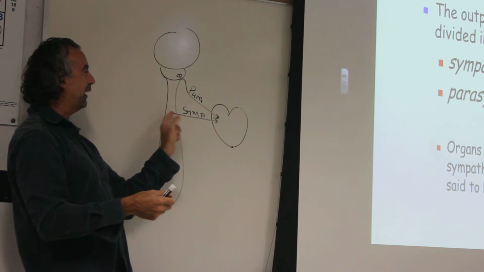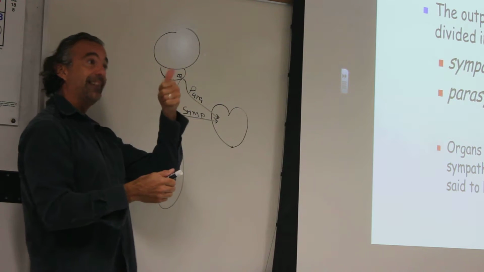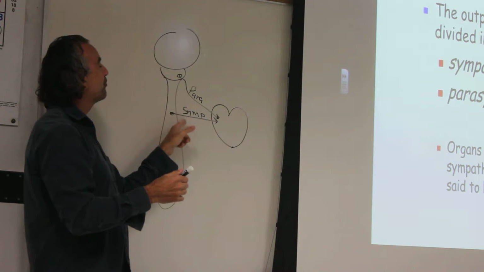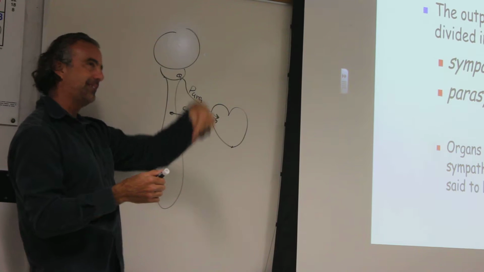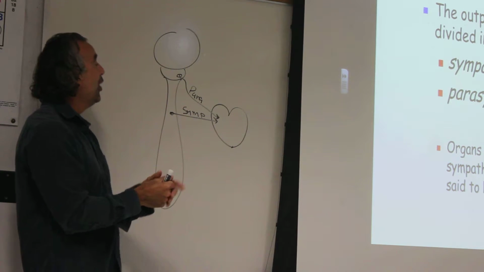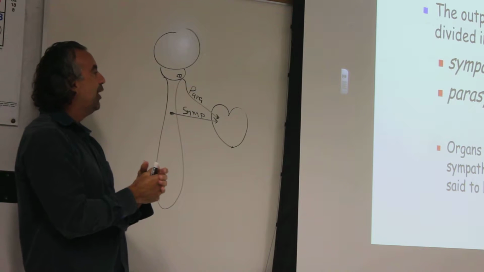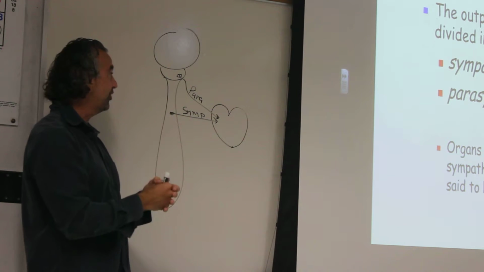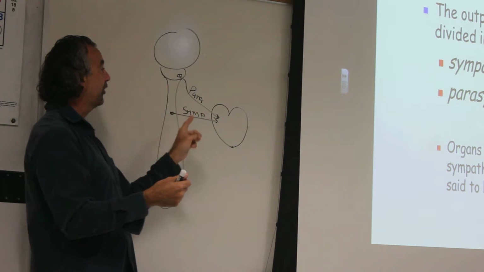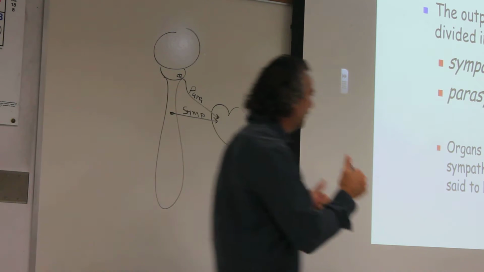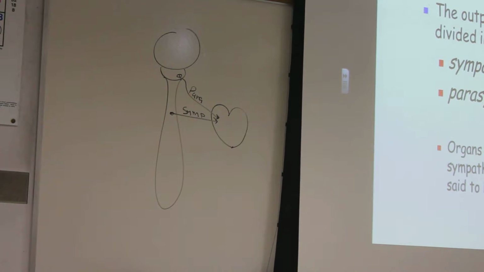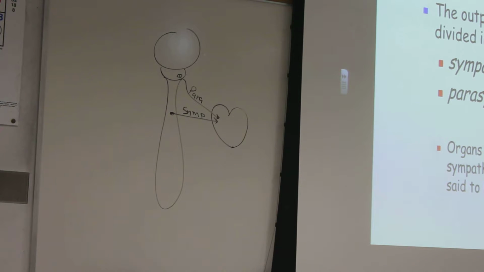So what do you think the sympathetic will do to that organ? Increase that activity. And the parasympathetic will decrease it, sort of slow it down. So it makes sense to have two ways to control those organs. Just know by definition that dual innervation is just that: I have two ways to control those organs. One's sympathetic, the other one is parasympathetic. So that's pretty easy, I think.